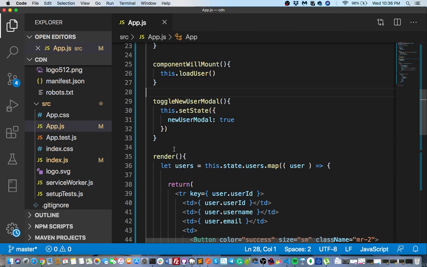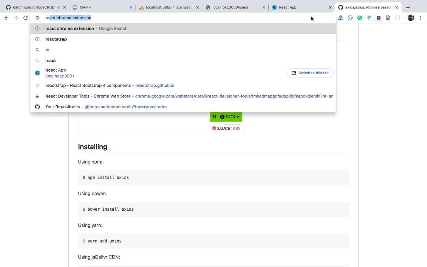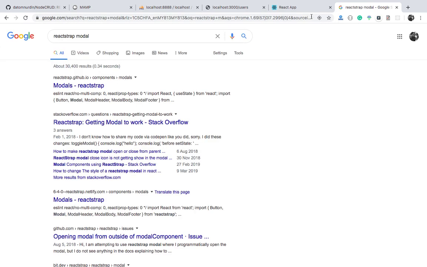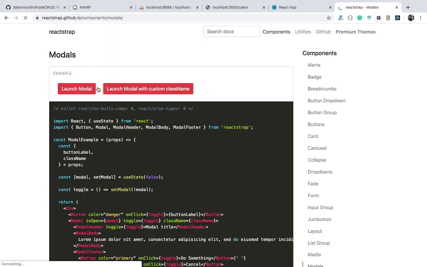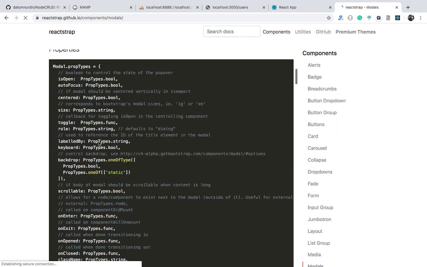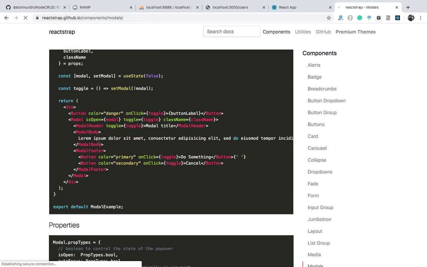Okay, so go to React Strap modal. I think we have 3 things we need to complete. We need to create, update, and delete. So modals. As you can see on my screen, you can copy this one. I'm not sure whether to copy this one or not.